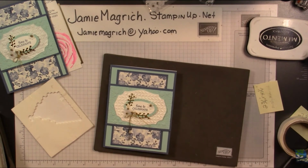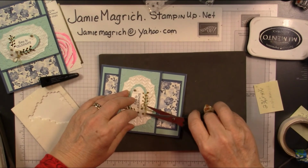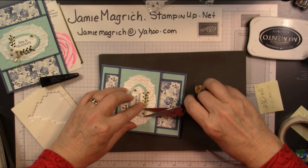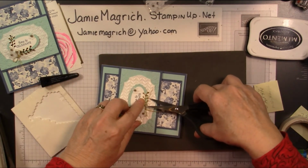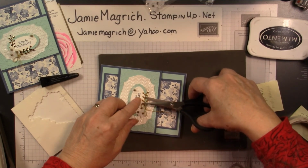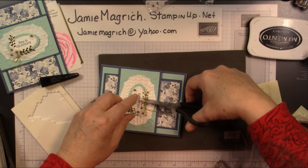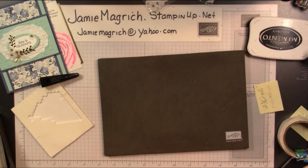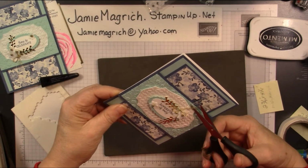And I came in with my snips and trimmed those. Where are my good ones? I must have them out already. Trim these little, well, this stuff is not cooperating. There we go. Give a little bit of a haircut here. Come on, underneath, there you go.